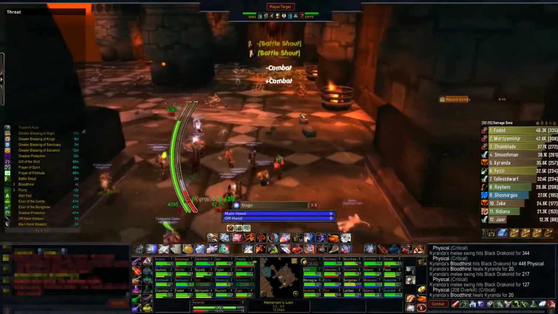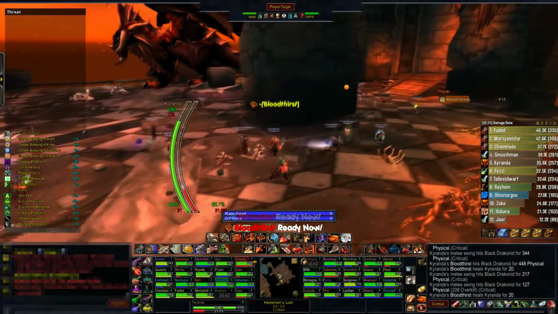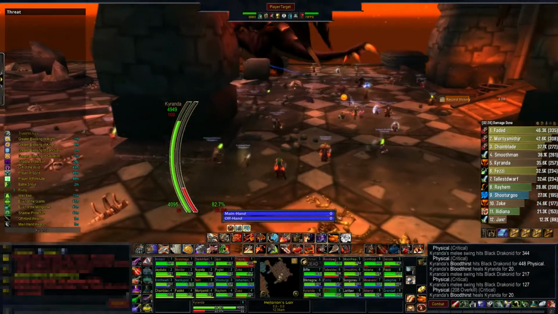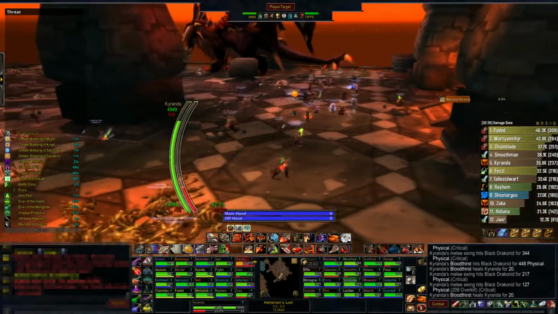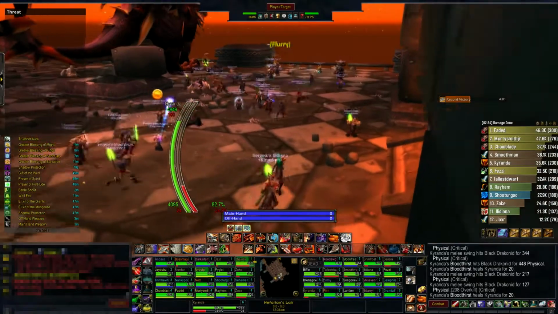Anyway, Phase 2 starts right about now. He breathes Shadow Flame on us. If you don't have your Nyxia Scale Cloak, you die instantly. So make sure to have that on. Your main tank should be pointing him over the balcony. Just make sure you don't get hit by the tail. That's why I took such a long way around.